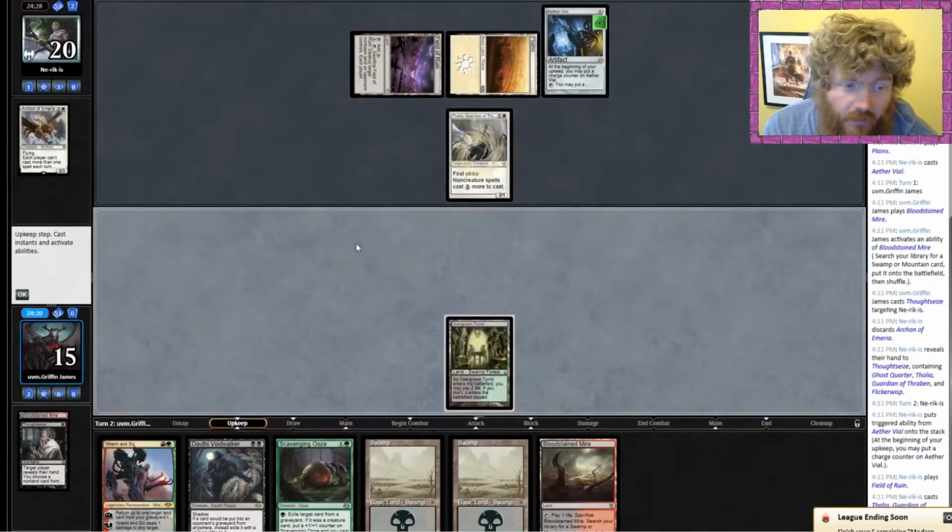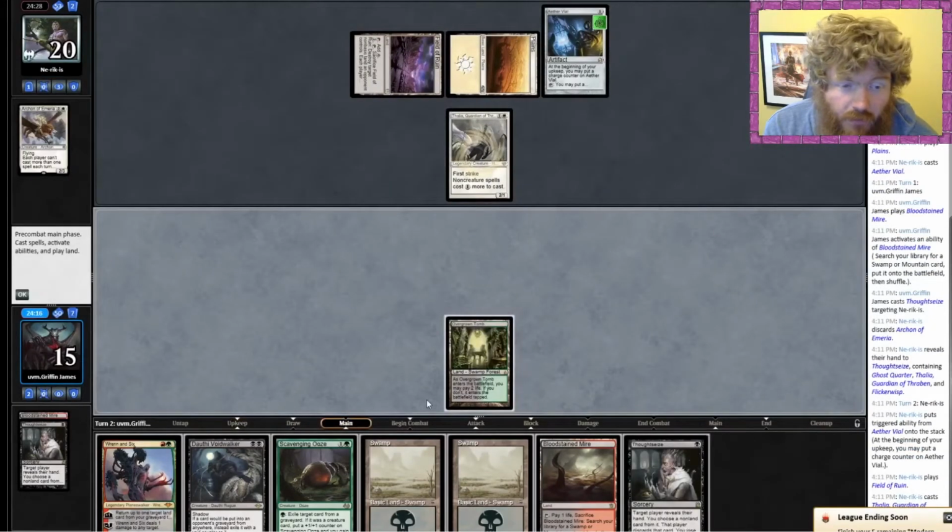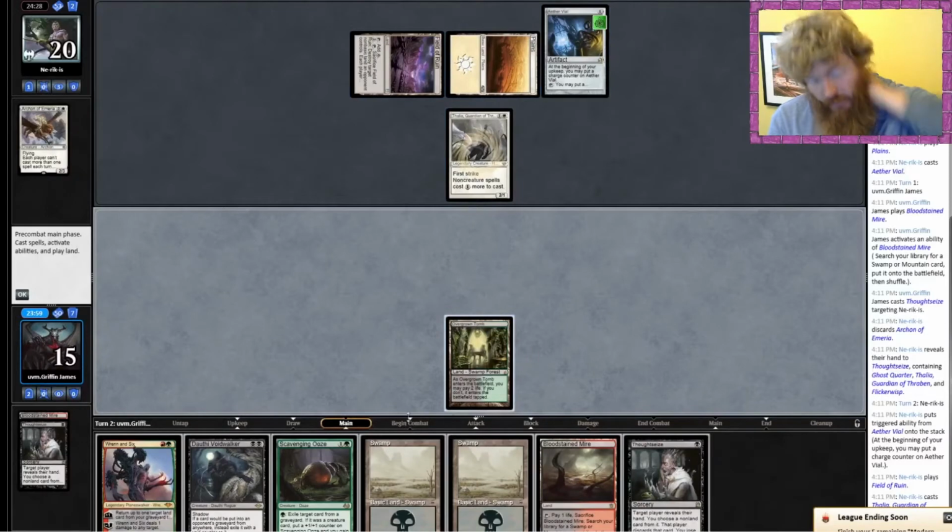Problem is that, because we're on the draw here, we can't actually play the Wrenn and Six. So now it's like, well, if that's what we're up to anyway, maybe the right thing to do is Thoughtseize away the Flickerwisp. And it's not like the Voidwalker can attack, or the Voidwalker can block.